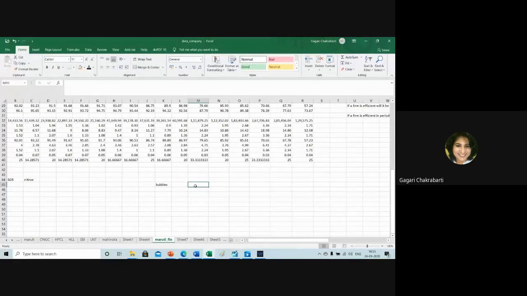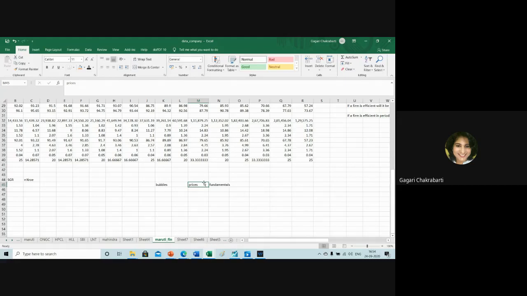For the bubble, you are trying to find out whether the prices are determined by the fundamentals. So you just consider the prices, annual prices or quarterly prices, whatever, and then you collect data on different fundamentals. You can have different areas, and from each area you can select one particular indicator, and you can consider the fundamental. But you should take into account one thing, that these fundamentals may be related among themselves. So there may be certain problems, so that instead of going for a simple panel, you may move on to a dynamic panel. Okay, so that might be some way out to tackle the issue of multicollinearity.